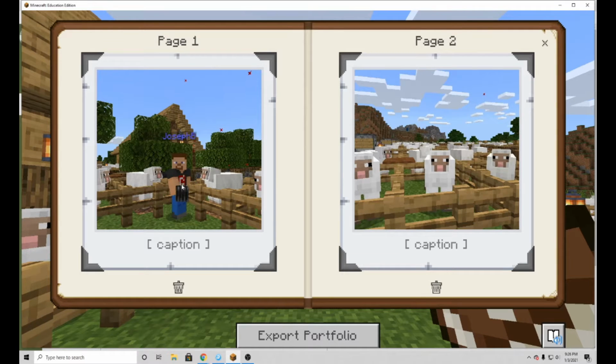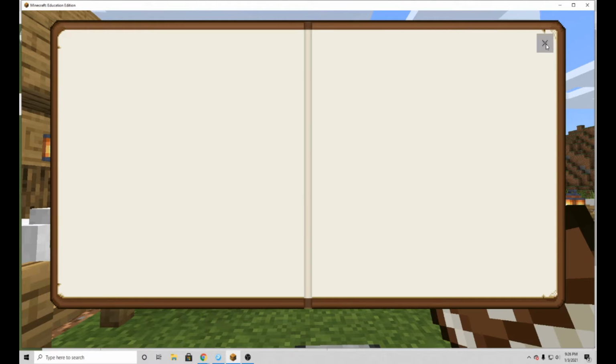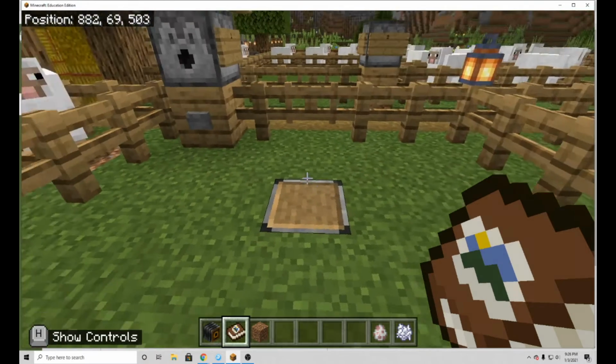You can see there's a space for a caption. I want you to put a caption. The word caption is not a very good caption, so I'm just going to write, this is my selfie with the sheep. And this is a caption here. So I would give this a title. Give these things captions. In this specific case these are just for fun, so I'm going to delete them, but I do want you to always put captions for the pictures you take. So I'm going to close the portfolio.